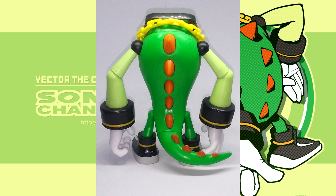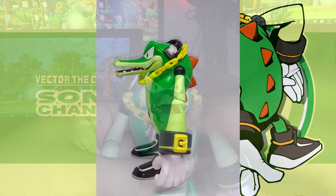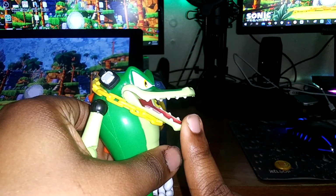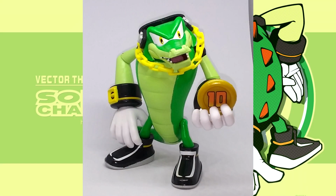Vector's headphones and gold chain are made of a flexible plastic, and his gold chain is connected to the sides of his head. Vector is also one of two figures from this line with a mouth articulation, the other being the 2-inch Chopper figure. For his accessory, Vector comes with a Super Ring. The design comes from Sonic Unleashed.